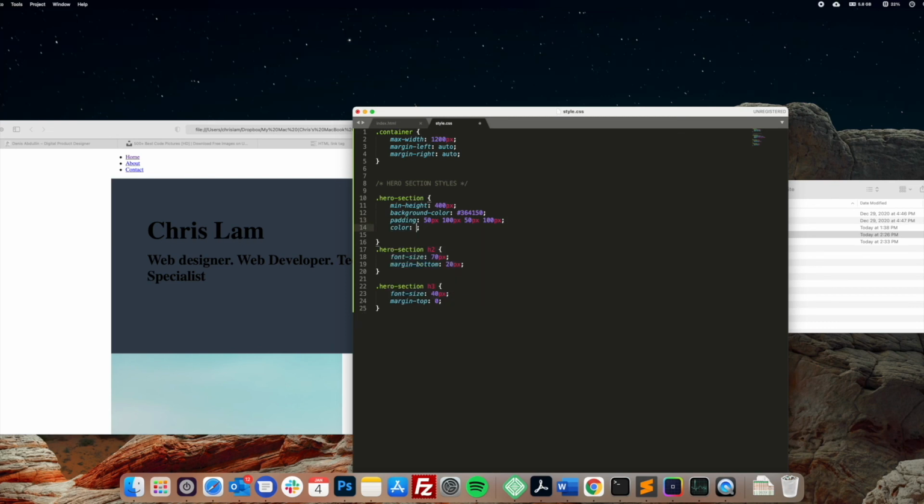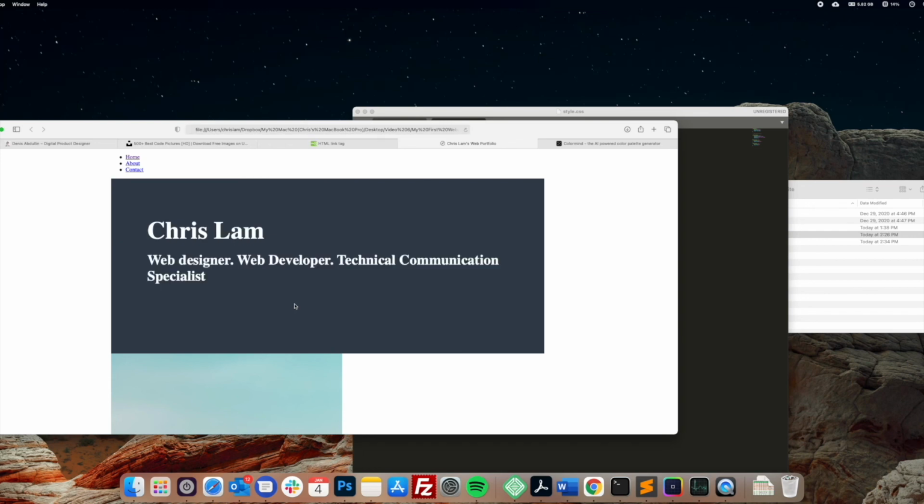So if we go into hero-section, since H2 and H3 are already inside of hero-section, we can actually declare the color on hero-section, and it should cascade down. That's what the CSS stands for. I failed to mention that. Cascading style sheet. It will cascade down to the elements inside of the hero section.